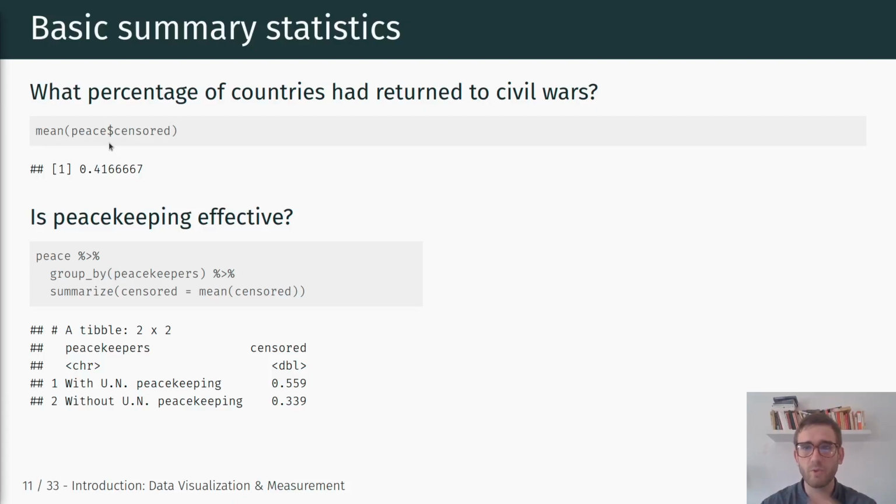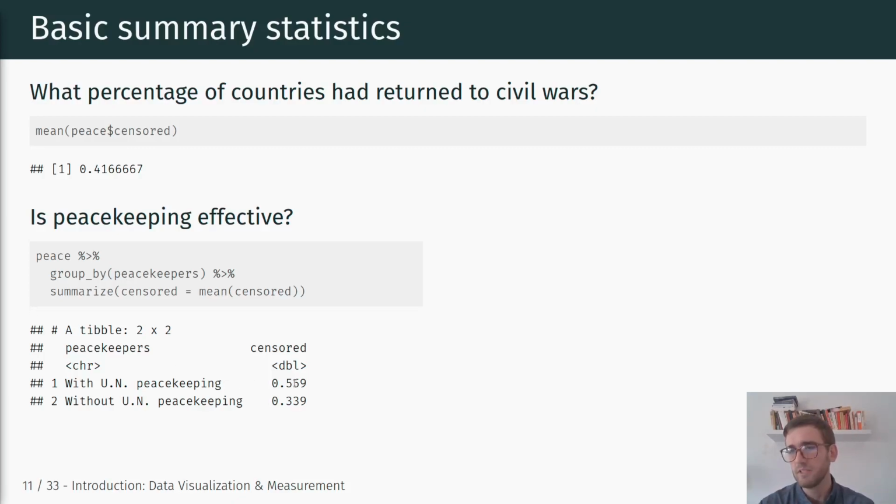And there are two different ways of looking at this. The first way, of course, is to compare the average percentage of countries that return to civil war versus not, for countries where a peacekeeping mission was present and ones where it was not.